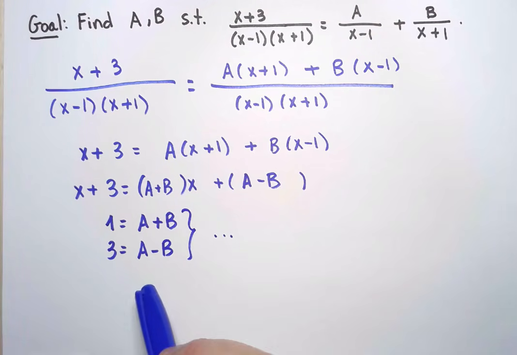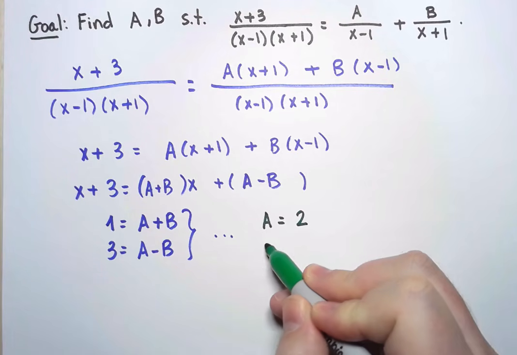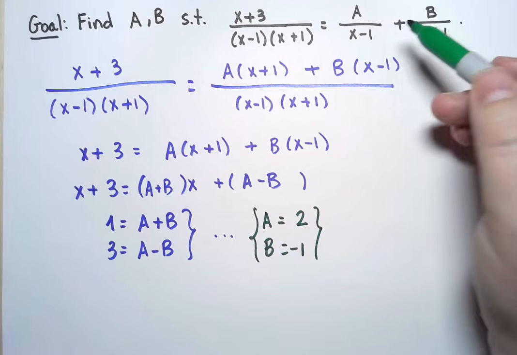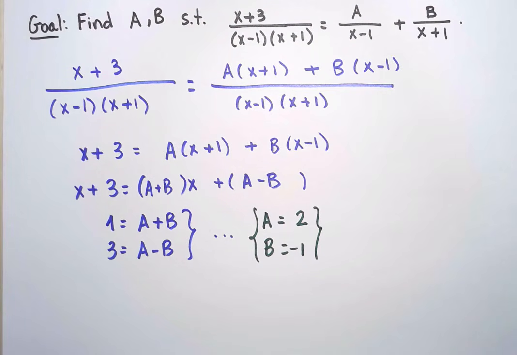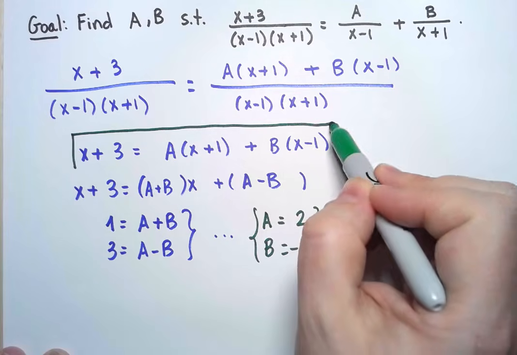So we have reduced the problem to solving a system of linear equations. Use your favorite methods for systems of linear equations, and you will conclude that there is exactly one answer. And the answer is a equals 2 and b equals minus 1. So this is the only pair of numbers that satisfies the original equation, which we could verify. This is fine. There is at least one more alternative way to do the algebra.